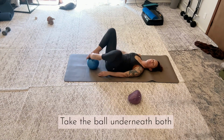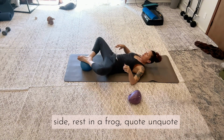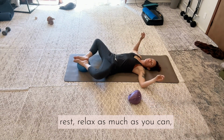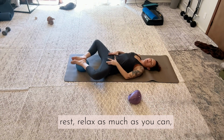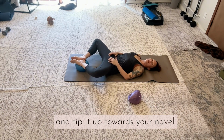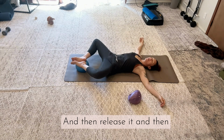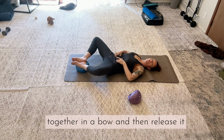Take the ball underneath both feet. Let your knees open out to the side. Rest in a frog, quote unquote rest. Relax as much as you can. And then take your pubic bone and tip it up towards your navel. And then release it. And then take your hip bones and tie them together in a bow. And then release it.